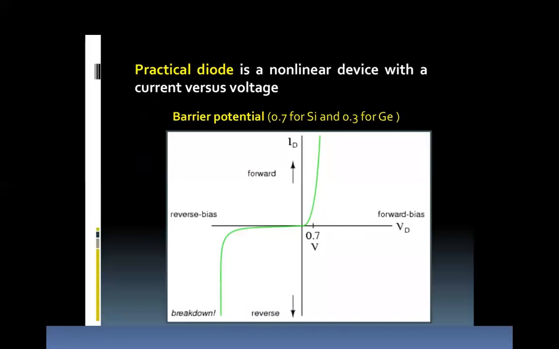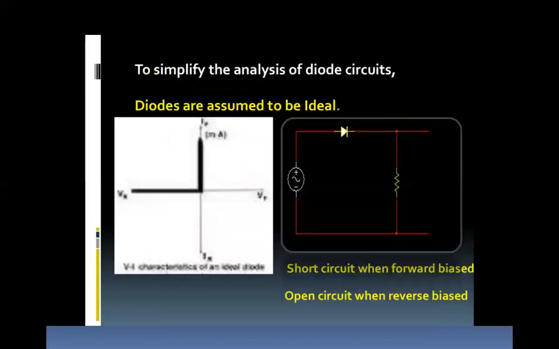This is just a VI characteristic. Later we will very clearly understand how the PN diode behaves when we provide a source to it. The potential barrier for silicon is 0.7 electron volt, and for germanium it is 0.3. We get forward bias in the first quadrant and reverse bias in the third quadrant. We will have the same graph again. We'll repeat it. So if we summarize everything, this is how the connection is given.